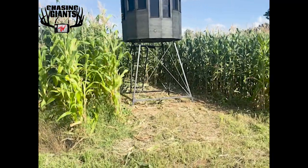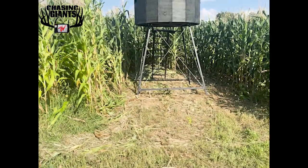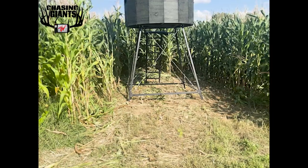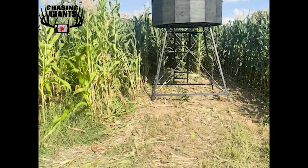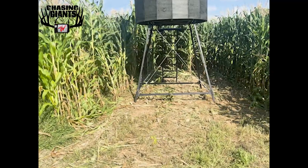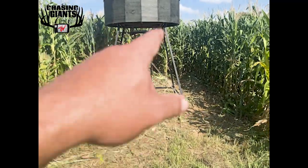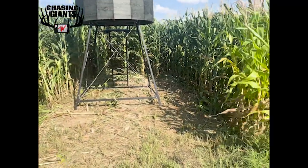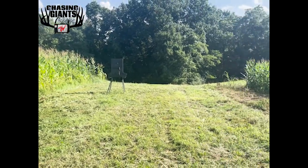More round bales are gonna be delivered. We're gonna put them in front of the stand and stack them. That's the only thing I could think of to give me a buffer to deer not being able to see me get out. I'll walk out, I'll take one of those rows of corn right back there and walk the corn all the way out to the truck. And then this is our hallway.